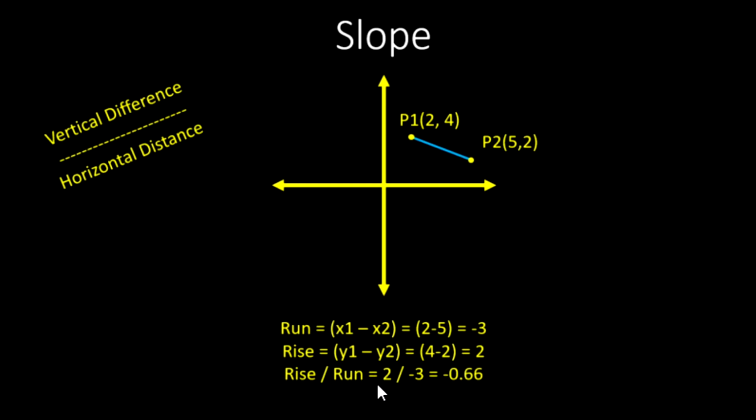And so we do the old rise over run. Many of you are already familiar with that. So what we have here is 2 divided by -3 equals -0.66. And that makes sense. A negative result makes sense because we're going down the slope. If we're going up slope, it would be a positive number in this case. So this is also representing 0.66. So this is a 66% descent, in this case expressed as a percentage.